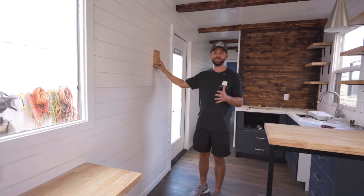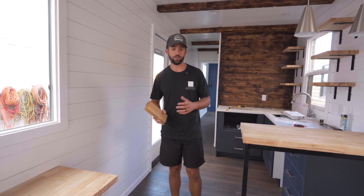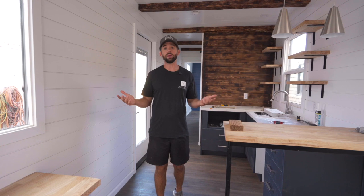Now, by doing this, it did increase our interior width by a total of 4 inches. And in a container home that's normally 83 inches, or just under 7 feet, 4 inches can make a big difference. And so what I want to do is share with you first the difference that made on the interior. And then I want to break down for you some of the additional costs that went along with framing it out that way so that you can decide if it's really worth it.